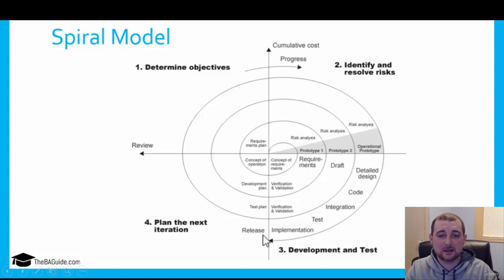The one key thing is this spiral continues on and on to work through your detailed design, your coding and your integration. You may have a very tight spiral, but each key spiral works through a set of basically the waterfall stages: your requirements, your design, your implementation, your testing, your deployment, your maintenance. That's really what the spiral is doing, but it's doing it in a way that you're identifying risk, creating a prototype, and then moving on to that next phase.